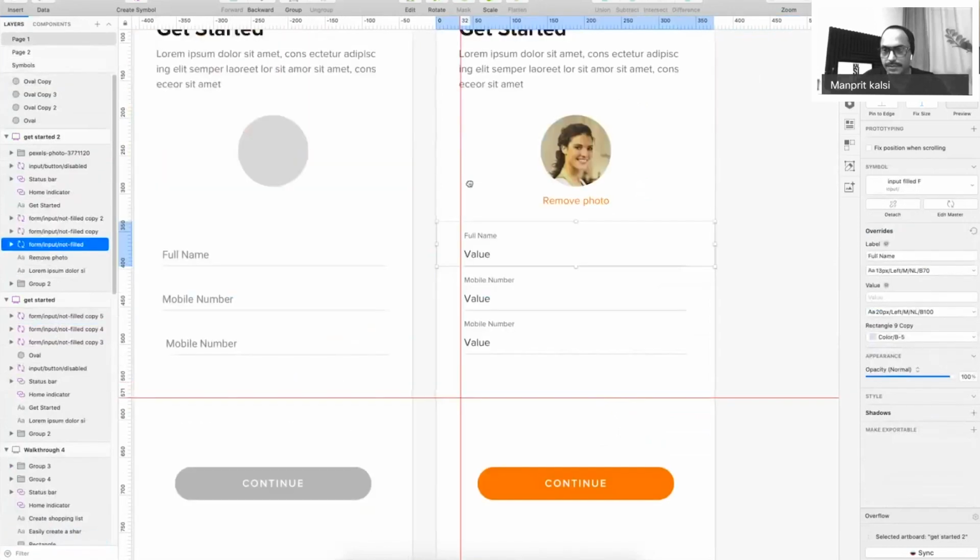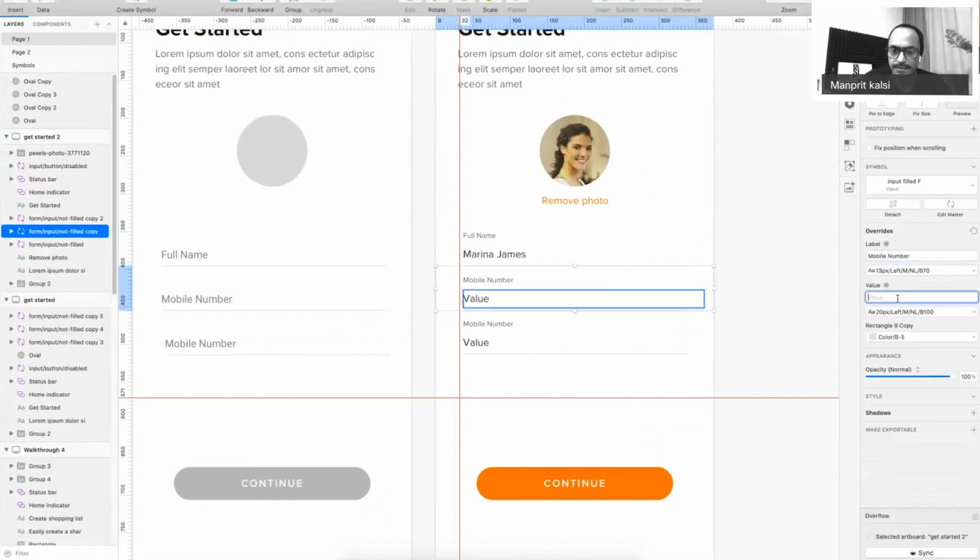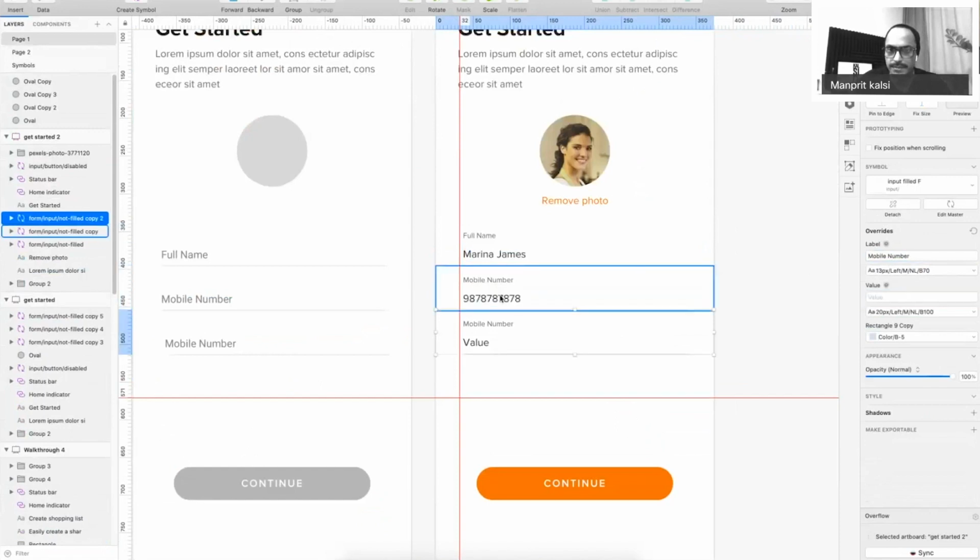Now you can start putting the value here. You can put number, okay, number.